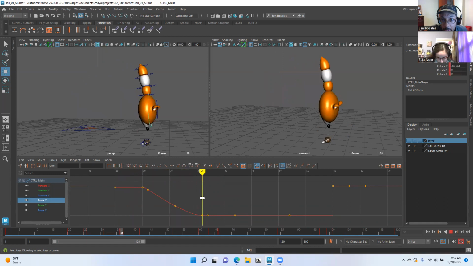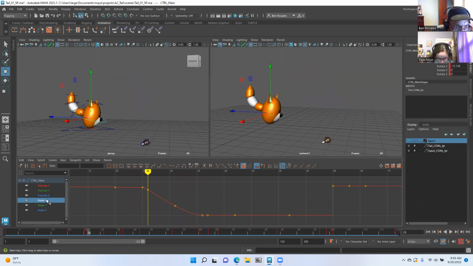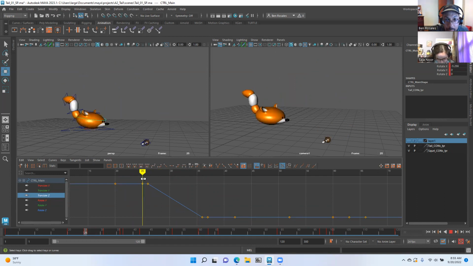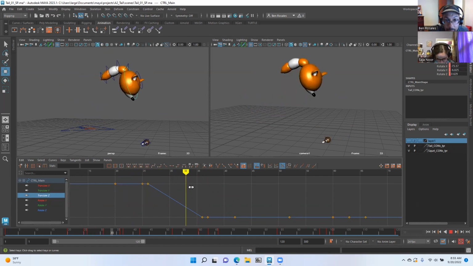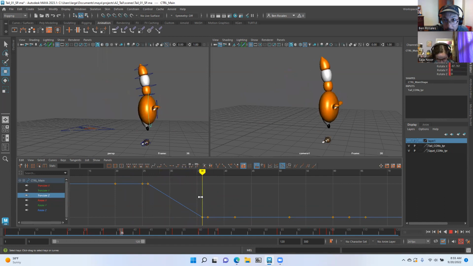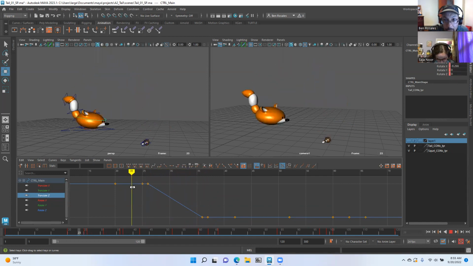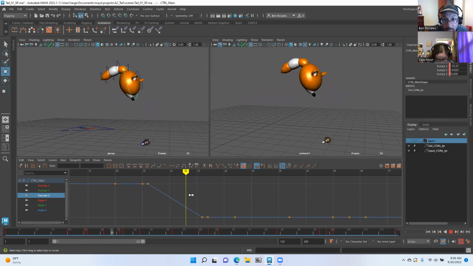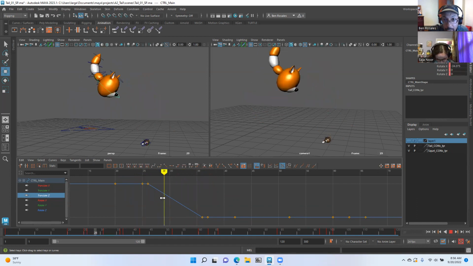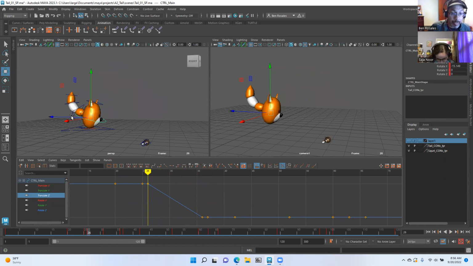That's working pretty good. Translate Z. All right, so that's working pretty good. I like the arc. The next thing I want to work on is a tail.